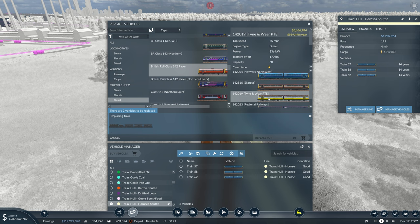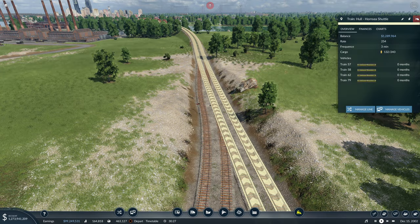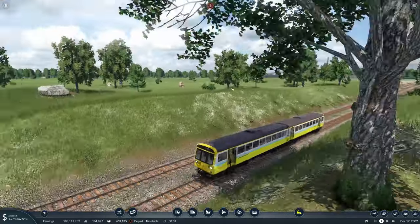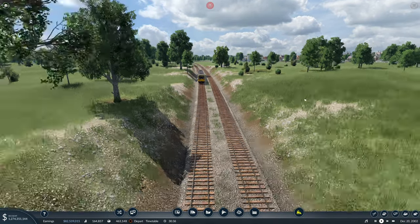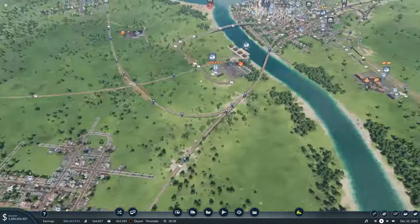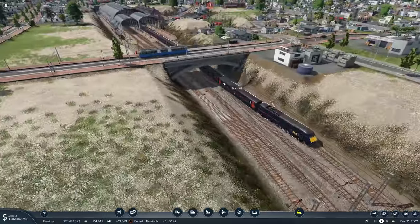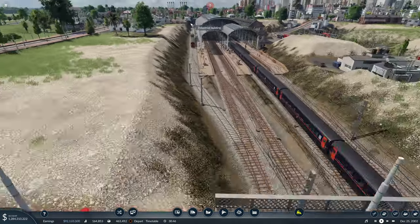I'll tell you what, we'll go with Tyne and Wear, because it's sort of round here. We'll give them all a funky little livery. There we go. Branded. I know we're a little bit south of Tyne and Wear, but that can be our... There we go. It just makes them look a bit more refreshed, doesn't it? And another train, obviously, to... there we go. That's going to be coming out of the depot there, isn't it? Oh, GNER leaving there to Queensbury, looking lovely.